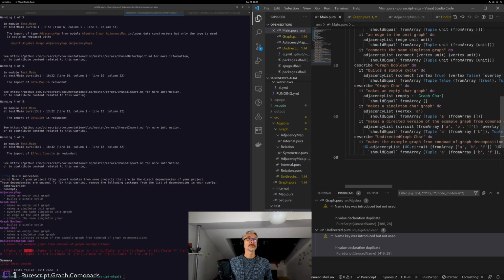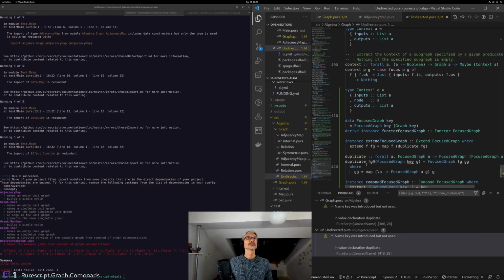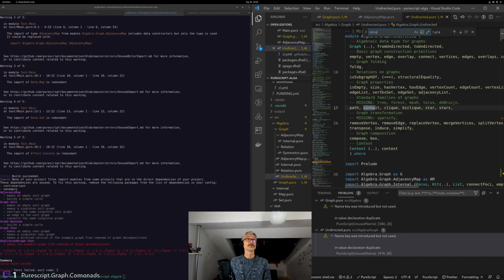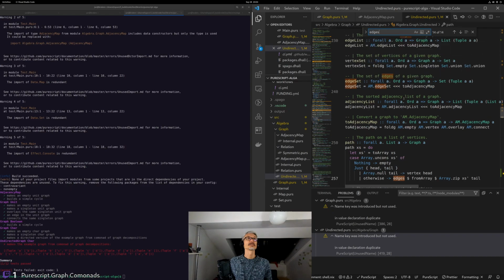So basically, it seems like our UG circuit, maybe circuit needs to be changed actually. I didn't consider that. Circuit and path. So let's go take a look at that. Whoopsie, not what I wanted to do. Oh yeah, I started remapping here. It's going to be annoying while things are a little bit in flux. Okay, so circuit uses path, and path uses edges.